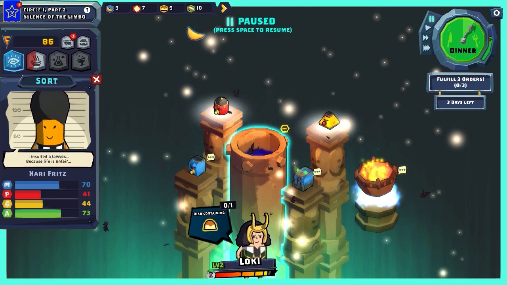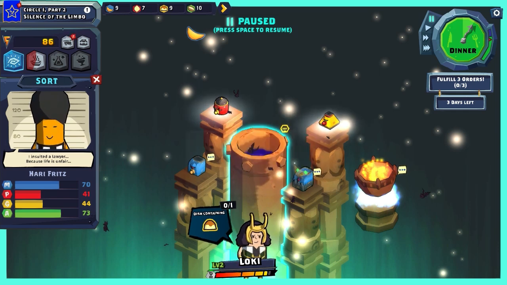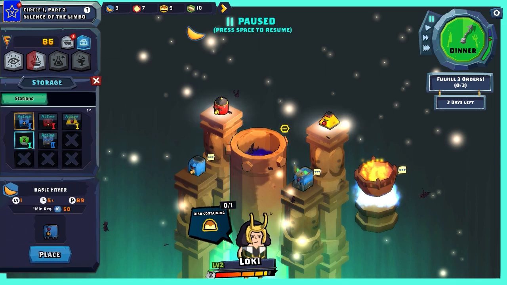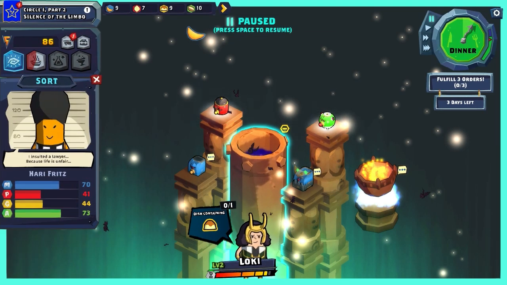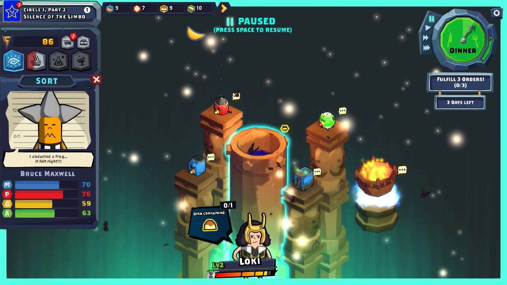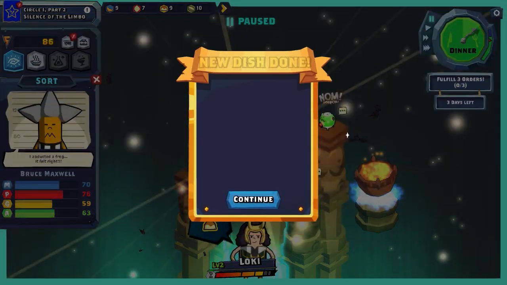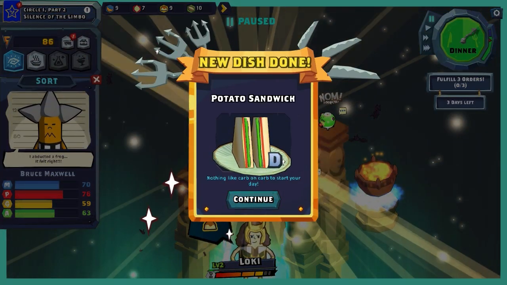I don't have a green out, and I can't put a yellow or red out. But if I still wanted to cook this guy, what I could do is head up here and take my green and put it out in place of that yellow. And you can start doing a lot of really fancy shuffling about of these in order to make sure you're producing ingredients as efficiently as possible.